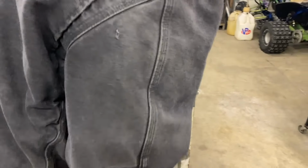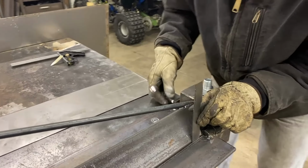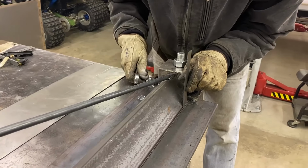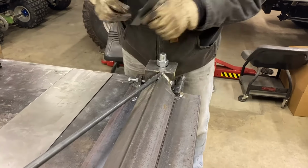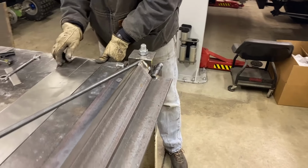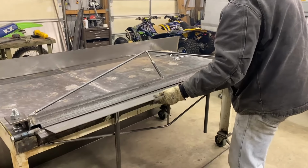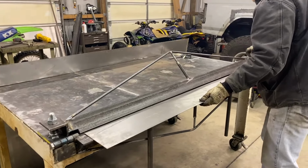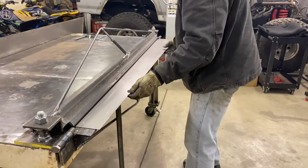Make sure each side is adjusted in. Lock that down. I think she's ready to go. This is 18 gauge. Loosen up all my springs.